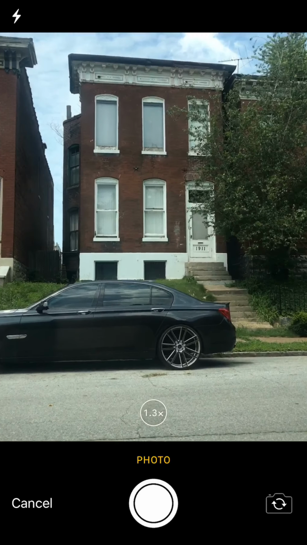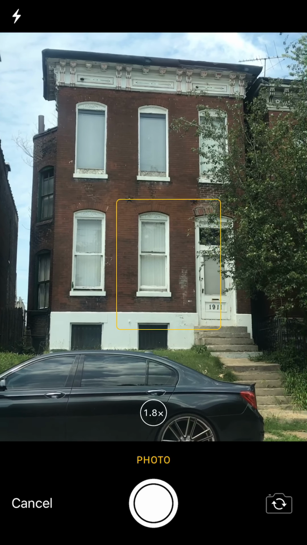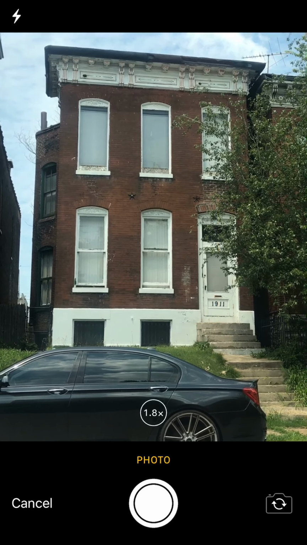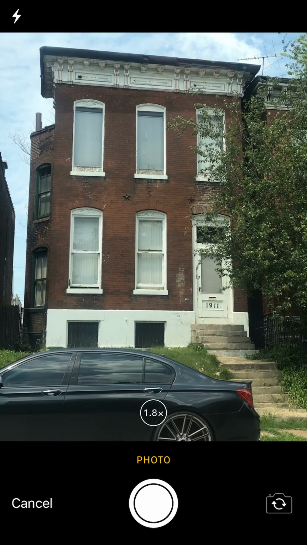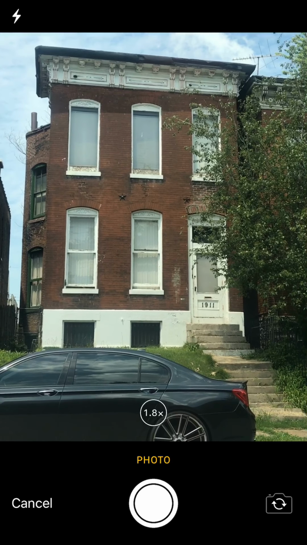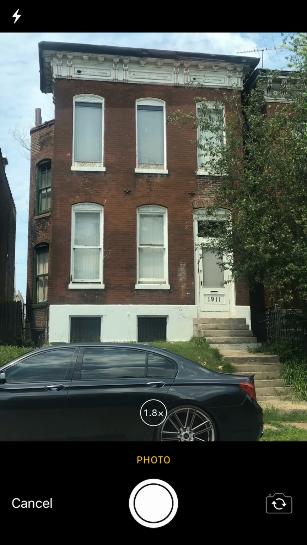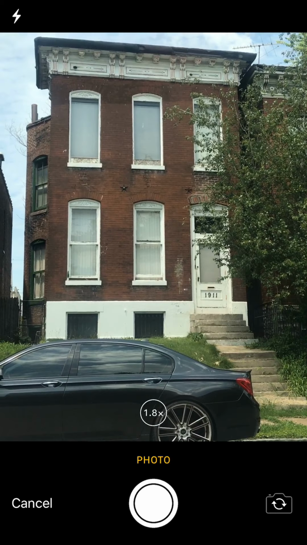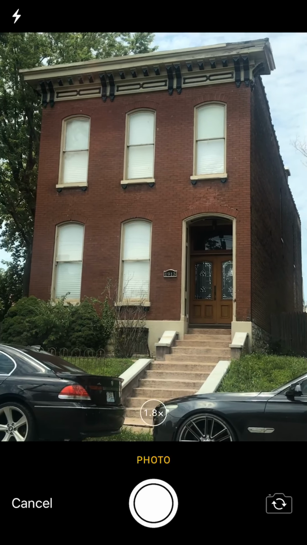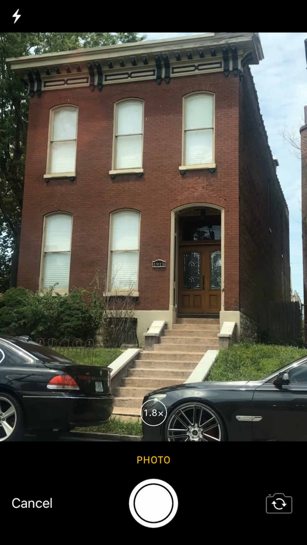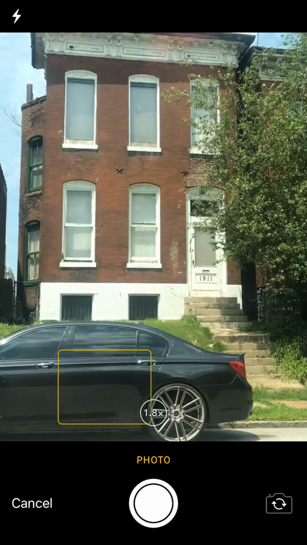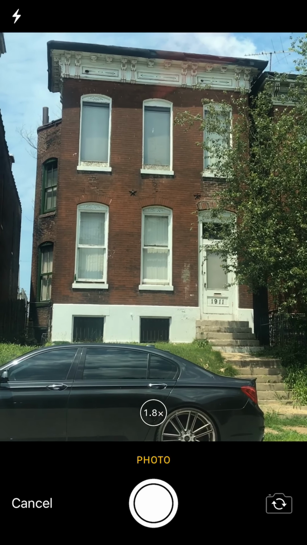I'll just show you this property. It's a little hard to tell from the picture, but you can see that there's some work that needs to be done, maybe some tuck pointing. There's some painting that needs to be done on the exterior. Like I said, the picture doesn't fully do it justice, but it definitely is going to need some work. And you can see this property right next door is in good condition. It looks like it's got a lot of new stuff, and this one is definitely more distressed.